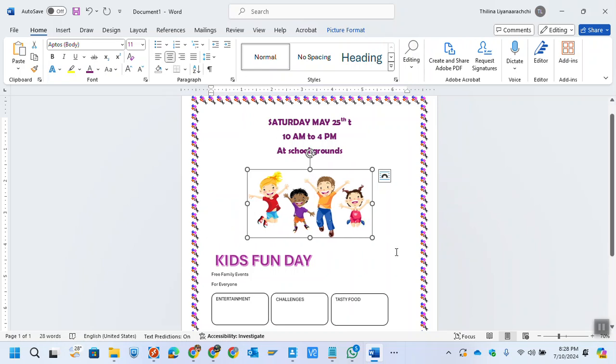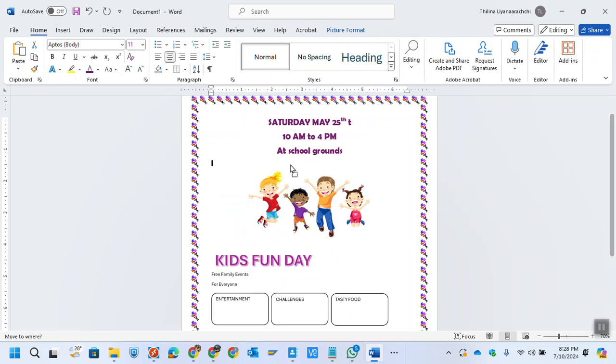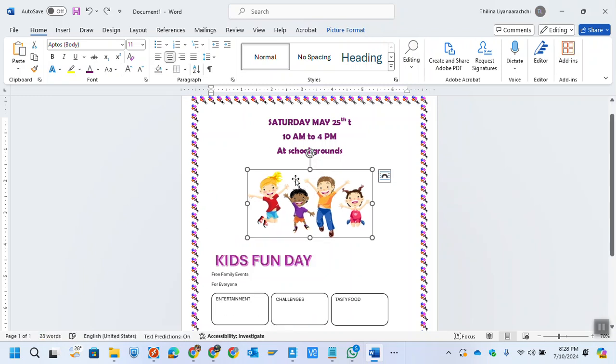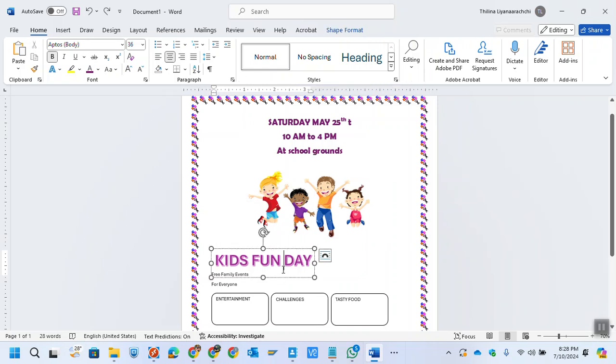So likewise, we can place it center. Sorry, here, and this one also centered, right?